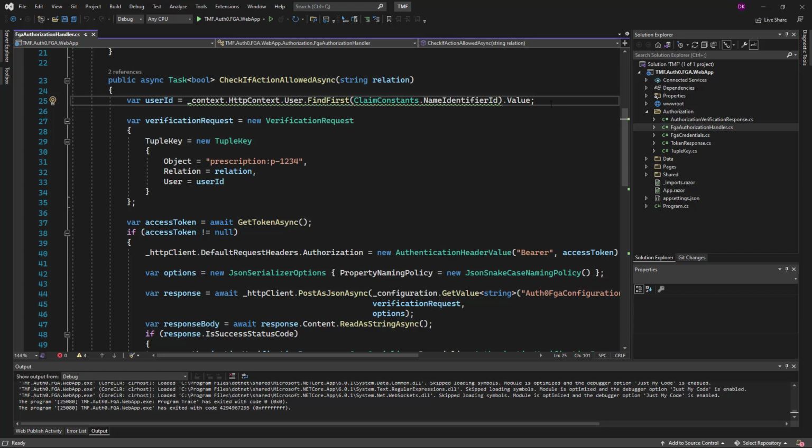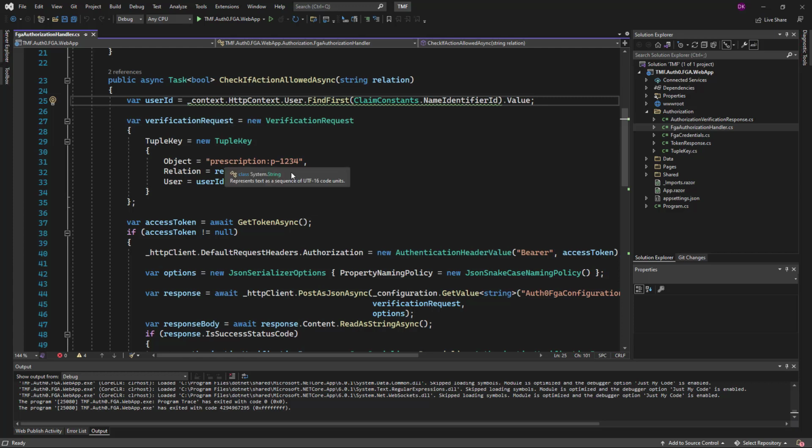And once I have this user ID, I can create verification request. So in this case, we have the tuple key instance, and here I'm providing the object, which is the prescription with this specific ID, P1234, relation here, so relation will be provided as a parameter in this method, so reader or writer, and the user, so the user ID, which is unique identifier from my identity provider, which is Azure AD B2C.